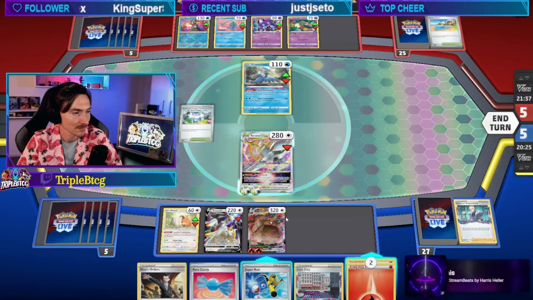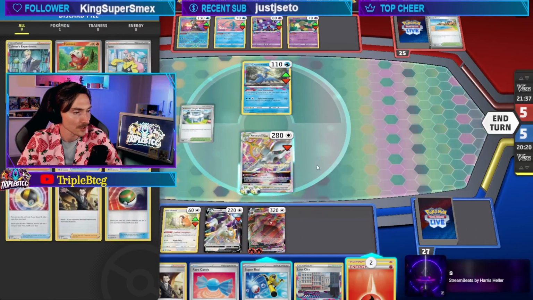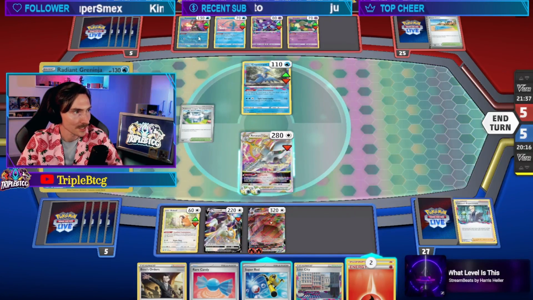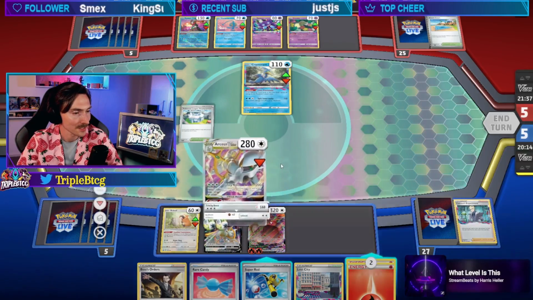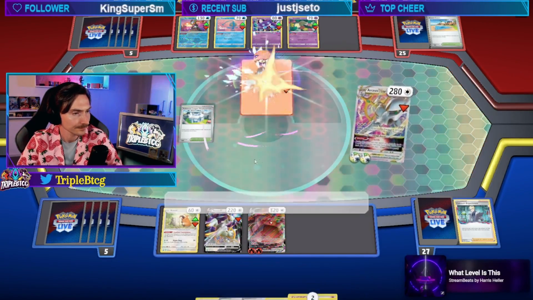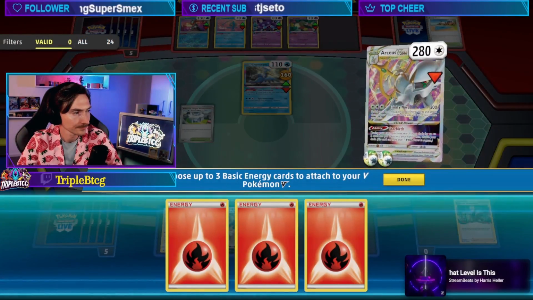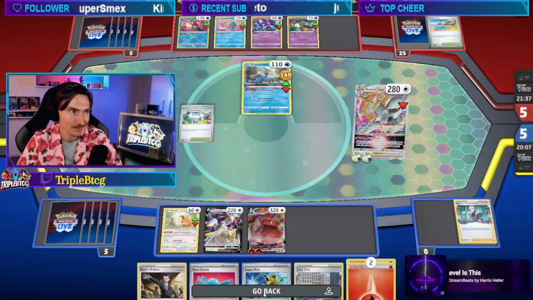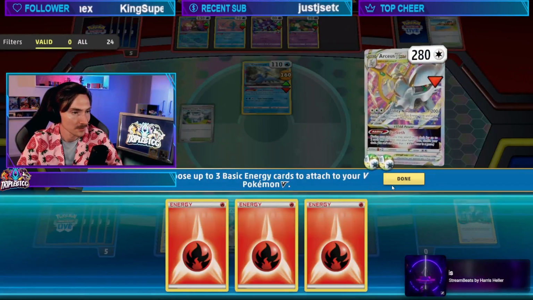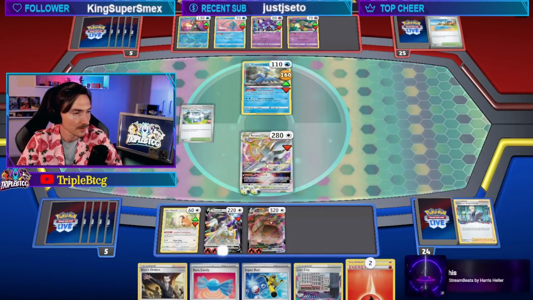Knock it out. And do I Starbirth? Starbirth for double Fuecoco, then they just get that online and take them both out at once. So let's not do that. I think we just leave our bench open. Kind of leaning towards, yeah, just charging these up, taking a single knockout at a time, and just Charon's looping.